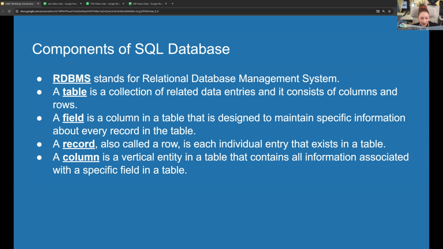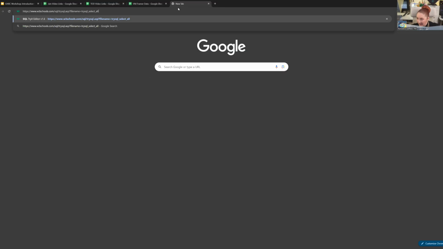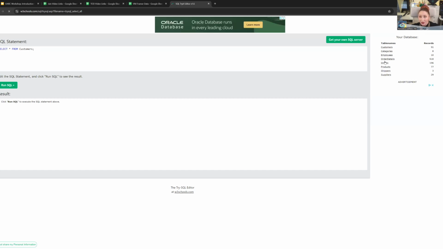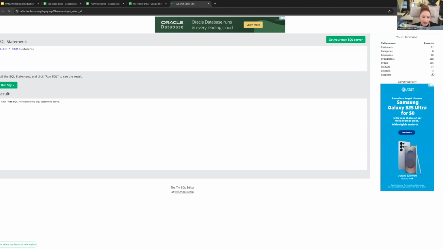I am going to bring up an example here for us to take a look at from W3 Schools. Be a little more interactive. So, right, we've got a database over here. These are our various different tables. And we have a readout of how many records are in each one of those tables.